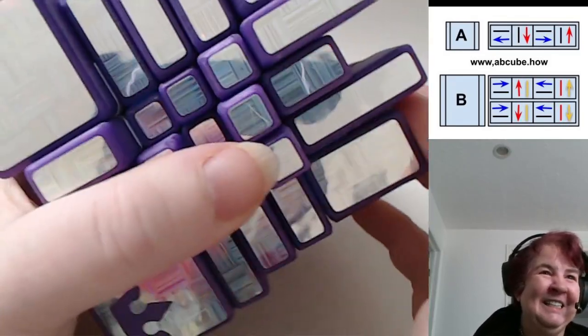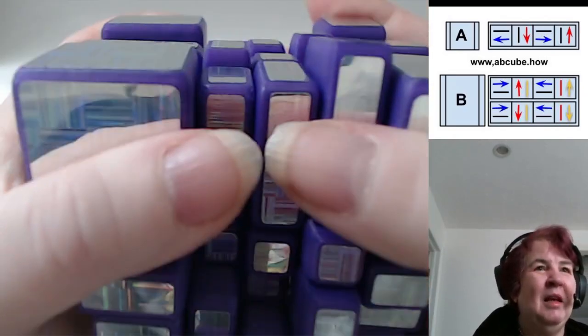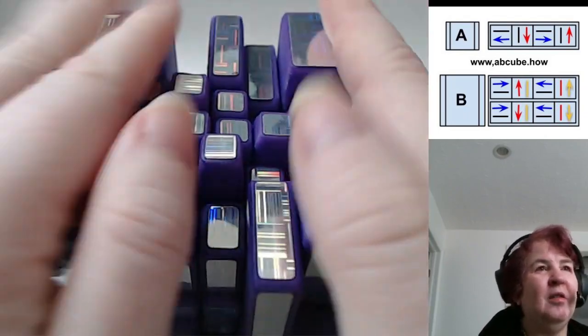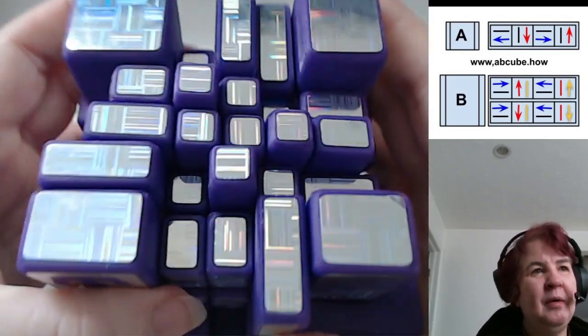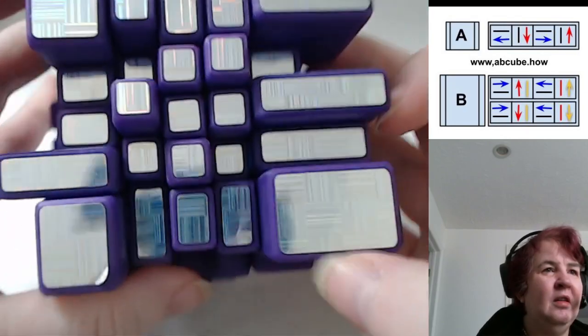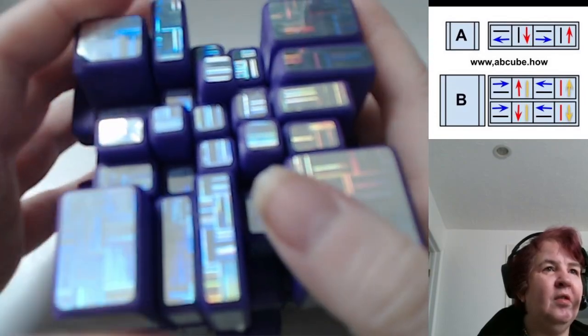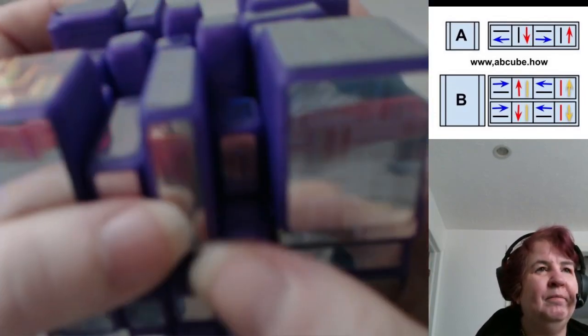Okay. Let's see if I can get the long side, the tall side on the top using Formula A. I love it in concept. Okay. Alright, so that looks right. Okay, so we've got 3 of them, 4 of them. All of them are on top. Okay, so we have the long side on top. Now we check the sides to see if they match. These 2 might match. These 2 match. They all match to one another. Okay, so these corners are correct. Yay! All right.